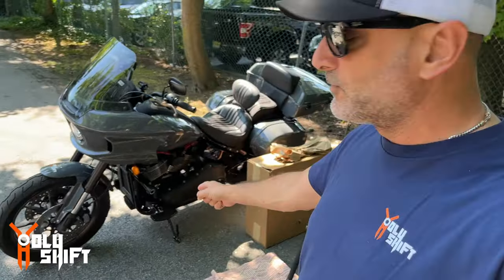So I was trying to look at Santoro. I was looking at Bunking, I think they're called. All are nice and good. They're way lower, but nothing works with the forward controls and the engine guards for the Low Rider Softail frame. The mustache engine guards will be a great addition. So I'm gonna be installing it right now.